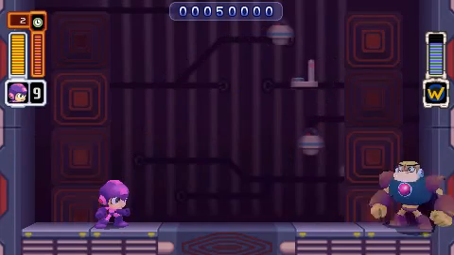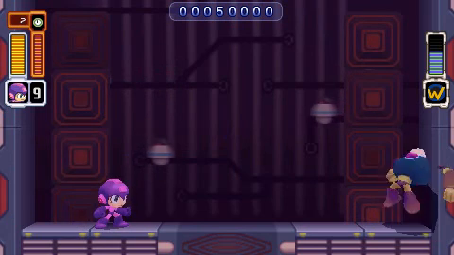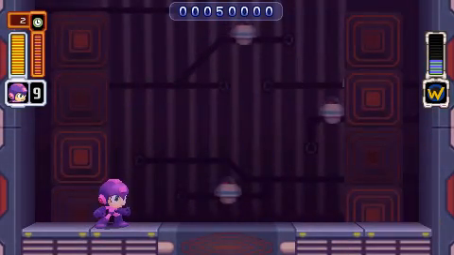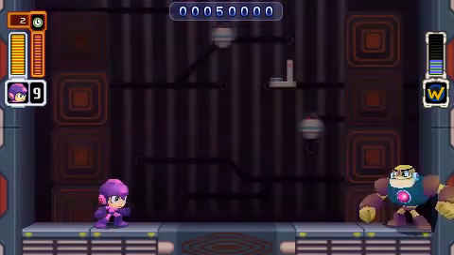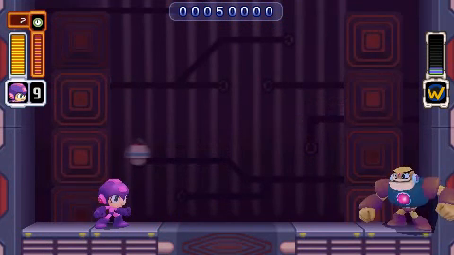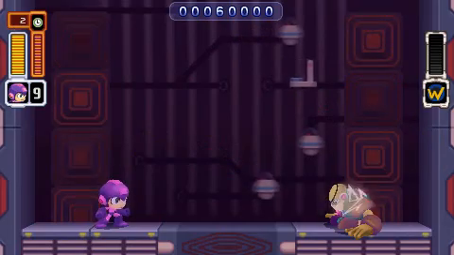Okay, Gutsman. Don't even think about it. You know, I really would like to know what the hell is damaging him here. Of course, then again, video game logic, what do you expect? Maybe the vibrations of the alarm going off? I don't know.